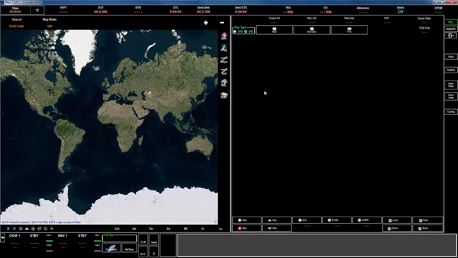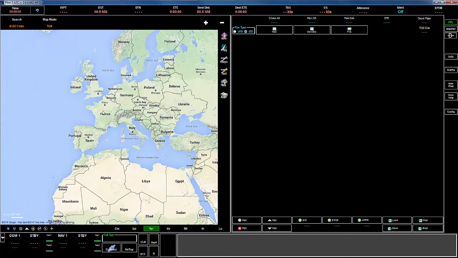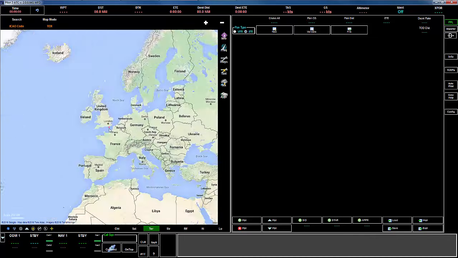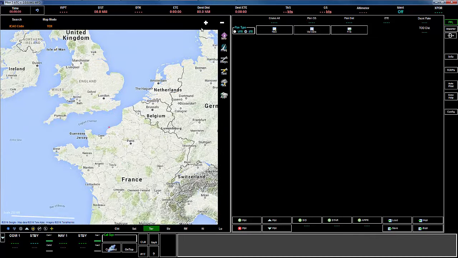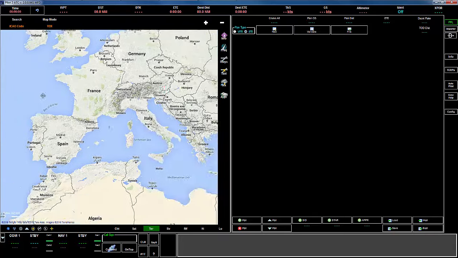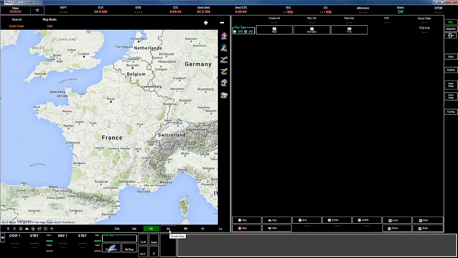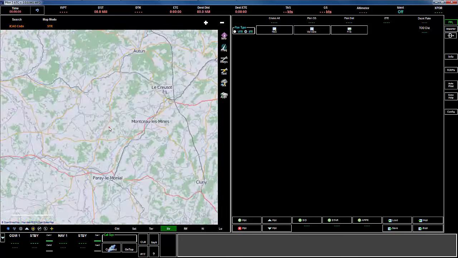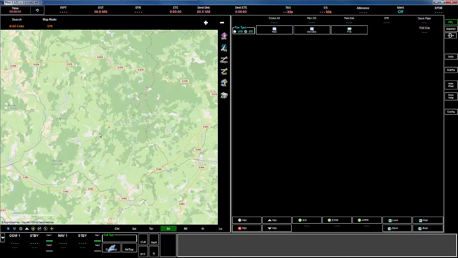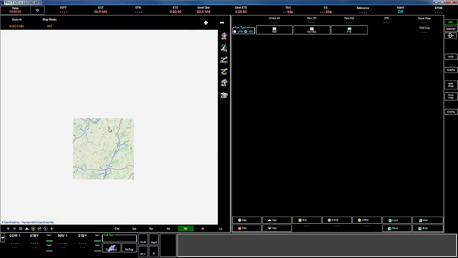There's different types of maps you can see. These are live maps, and down here there's one way of changing them. We've got a satellite map, we've got a terrain map here, and we can zoom in. I'm zooming using my mouse wheel, that's one way, but up here you've also got the plus and minus as well, and I'm just holding my left mouse button down and I can move about on the map. The next map you've got here is a street map, and I can zoom straight in to a street map there. And also we've got the relief map there as well.